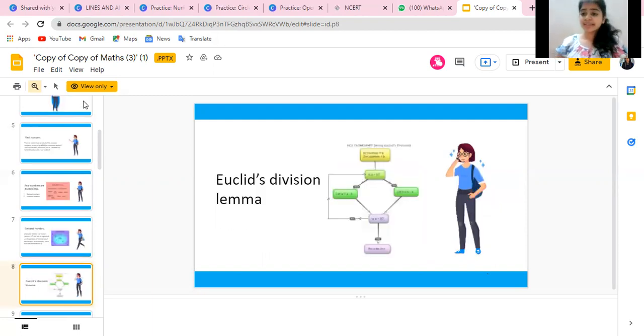Okay. So to understand real numbers more precisely, more briefly, we'll understand a theory which is Euclid's division lemma. You might be thinking that it's a very complicated name you might have heard, but no. It's a really easy term that we'll learn as we proceed, and let's see how it can be more interesting. It is basically used to find the highest common factor. You must have heard about the HCF, LCM.